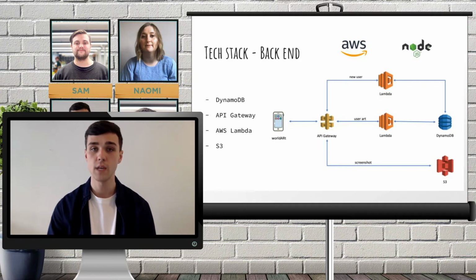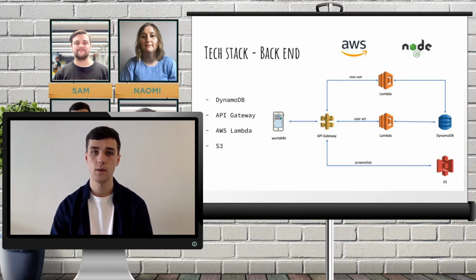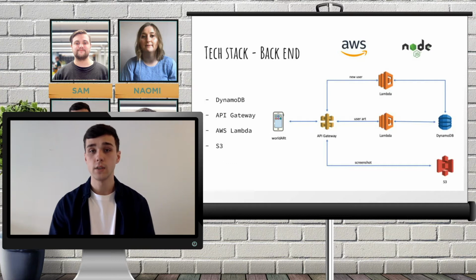We created a RESTful API using API Gateway, which has multiple endpoints for HTTP requests, such as posting or getting user data. Using API Gateway alongside DynamoDB meant that we were able to follow an MVC architecture pattern, which is something that we're all familiar with. So it allowed us to easily understand the relationship and flow between the services that we were using. We connected the database to the API using Lambda functions.